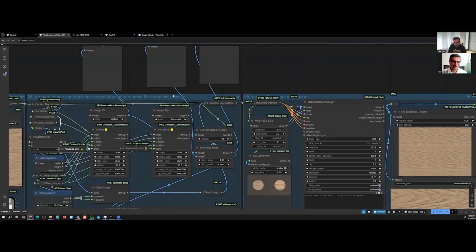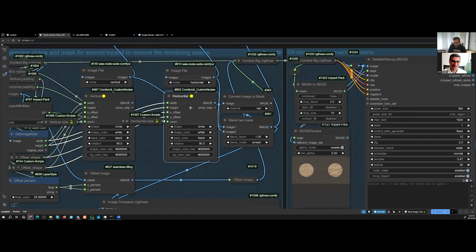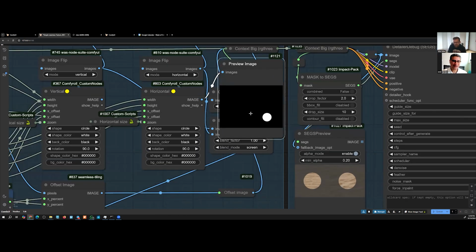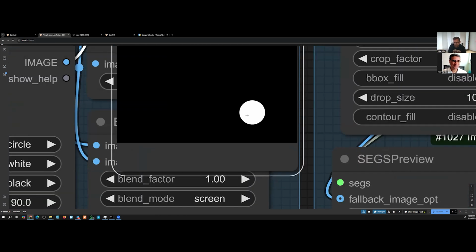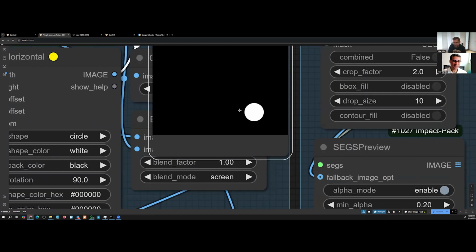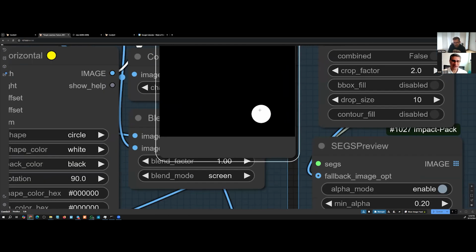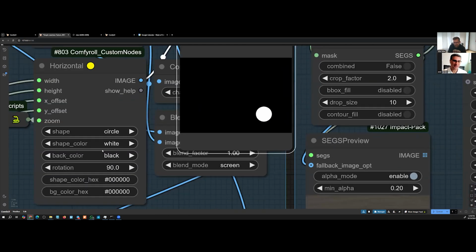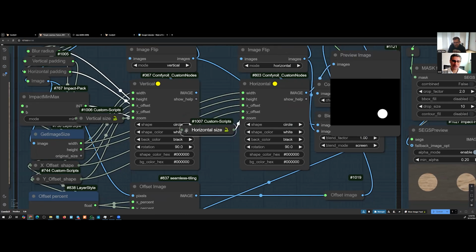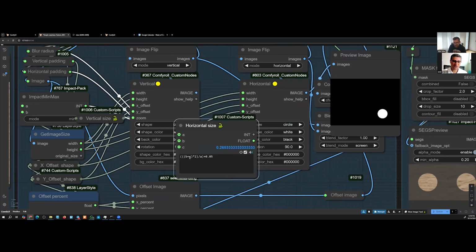Let me show you these nodes. For example, this is the node for making masks, right? Yeah. So it's trying to make a circle in this position. For calculating the position of the mask, I used some expressions that I wrote here.